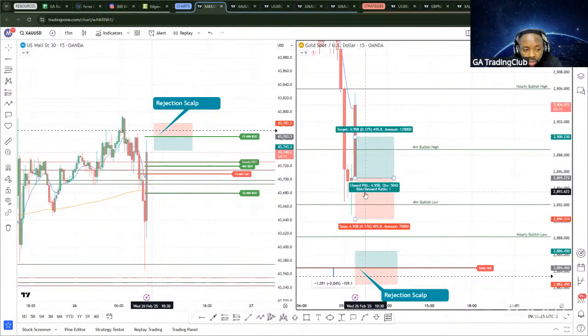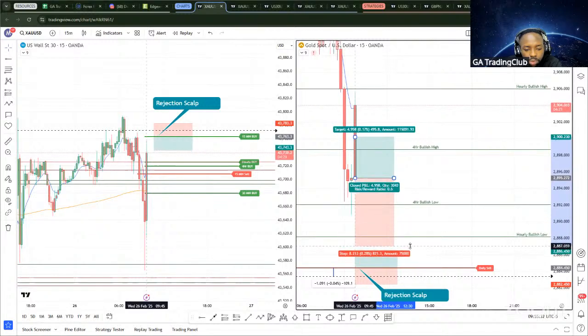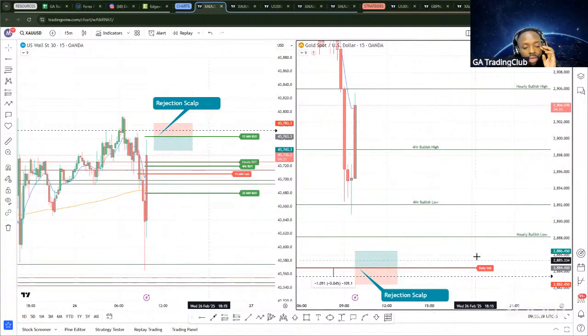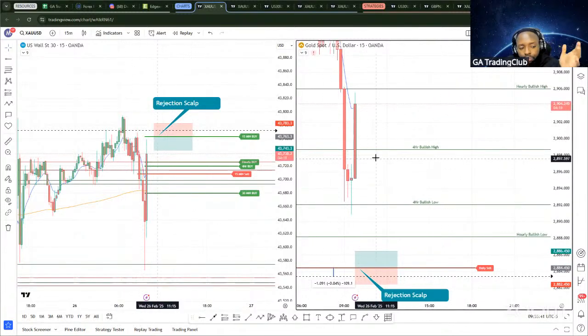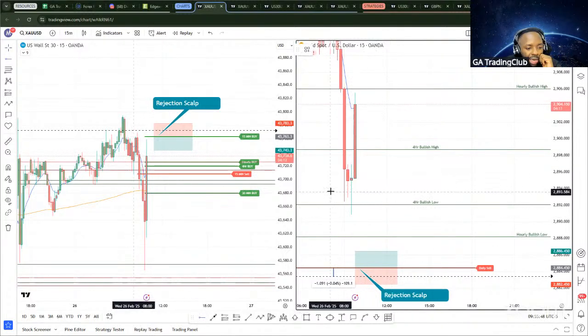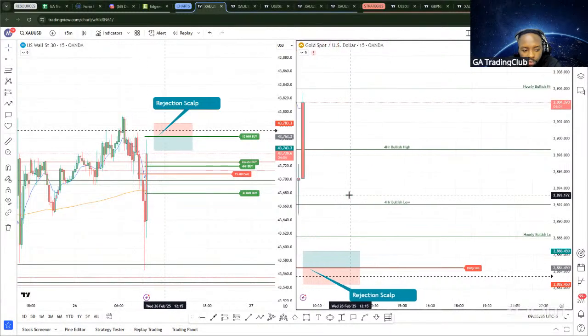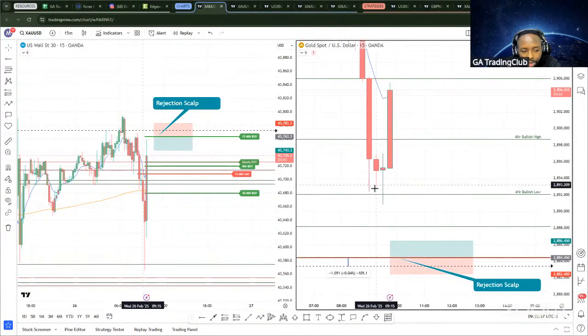So with this, you can enter and set your stop loss below the low of that doji. You could have even set the stop loss below the low of this hourly bullish low order block. Again, that's a totally different strategy. For me nowadays, I'm only trading SAR rejections because I'm just looking to take fewer trades within the month. But here I really wish we had a SAR rejection level. This would have been a perfect entry somewhere around here. But yeah, just be on the lookout for these patterns.